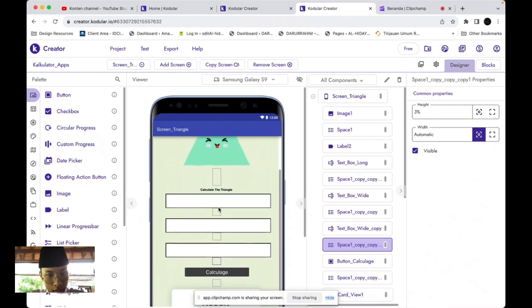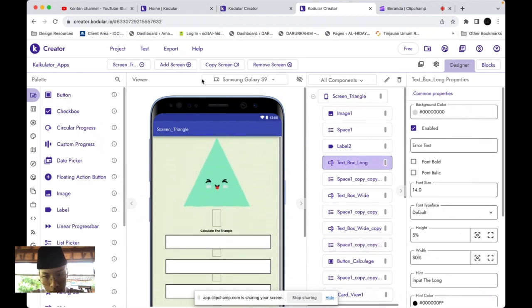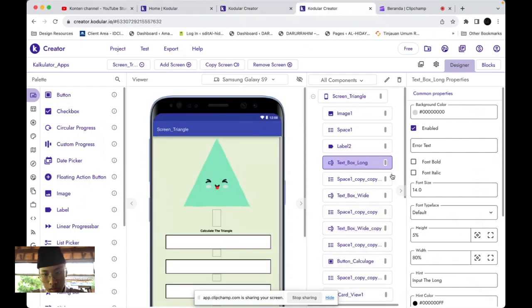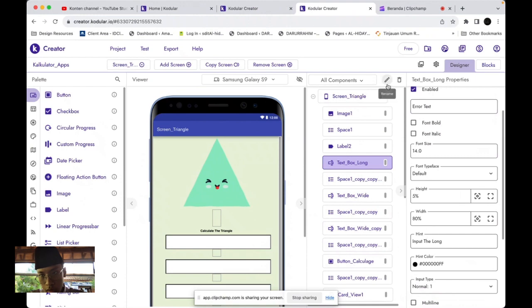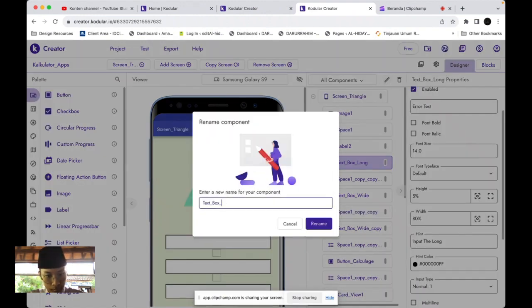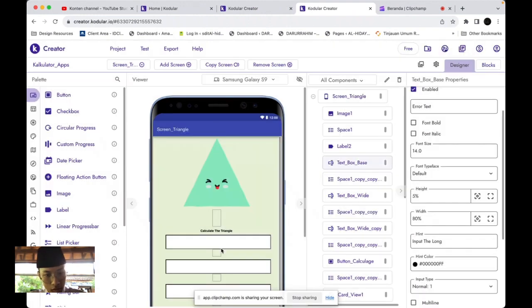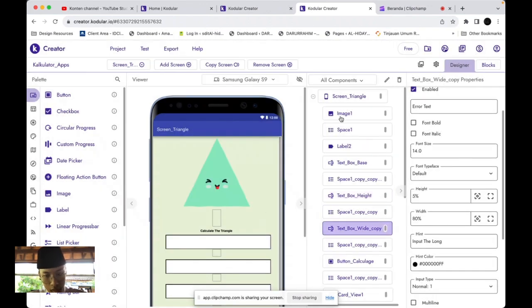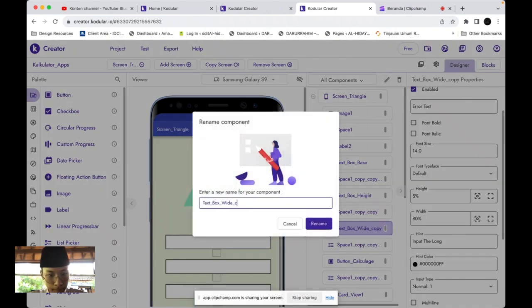We would like to rename these to base, height, and side.